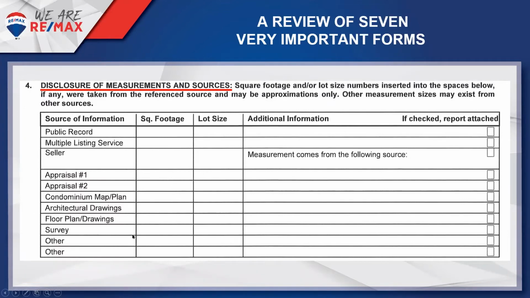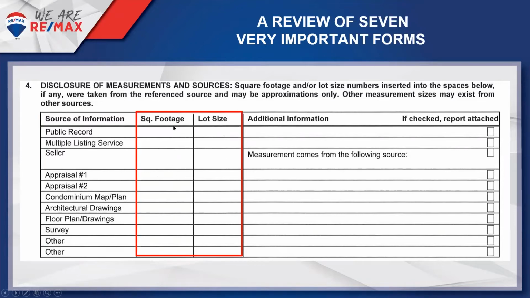Now, paragraph 4 of this disclosure is very, very helpful. I get questions all the time. Walt, I have multiple sources of square footage, and they're all different. Well, this form allows you to list all of those and to discuss what those sources say. So if public record says one thing, the previous MLS, this comes up all the time, the old MLS, when they bought the property 4 years ago, 5 years ago, has a different number than the number I'm coming up with. So, multiple listing services, appraisers, drawings, permits, whatever the source of square footage, it gives you a place where they're listed.